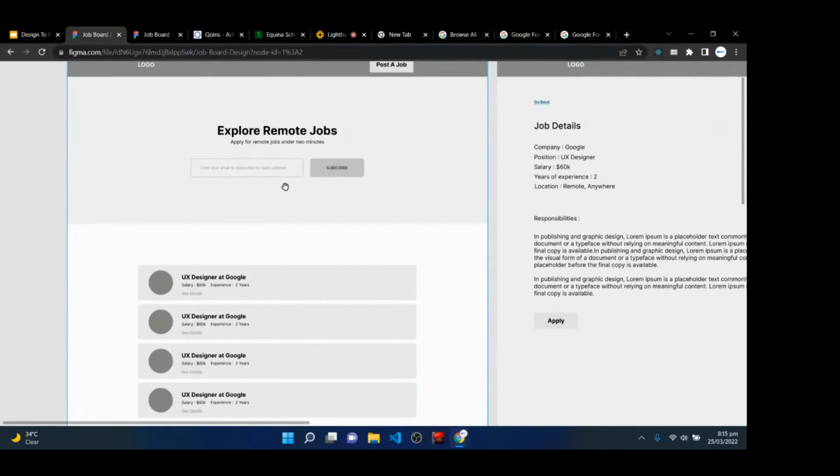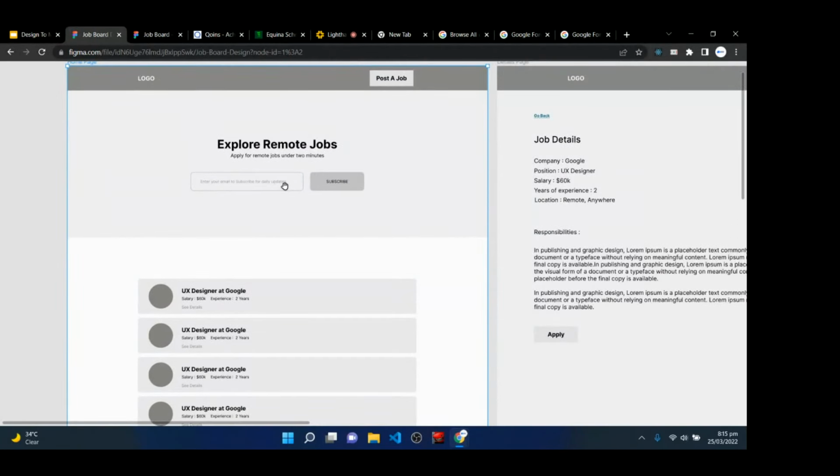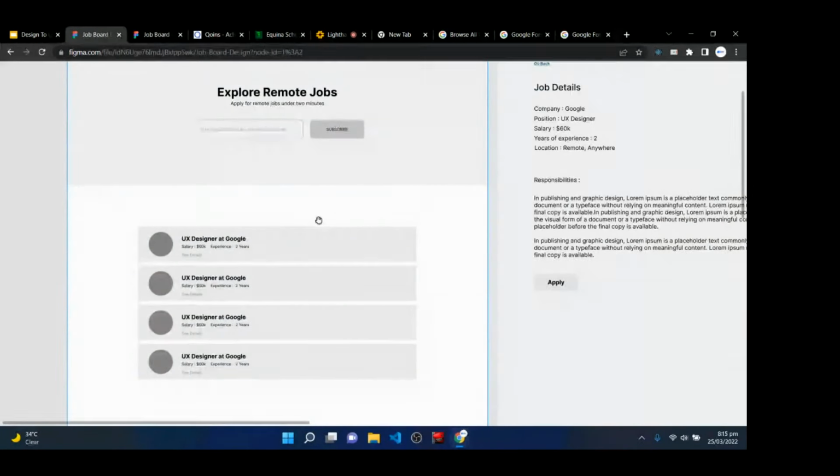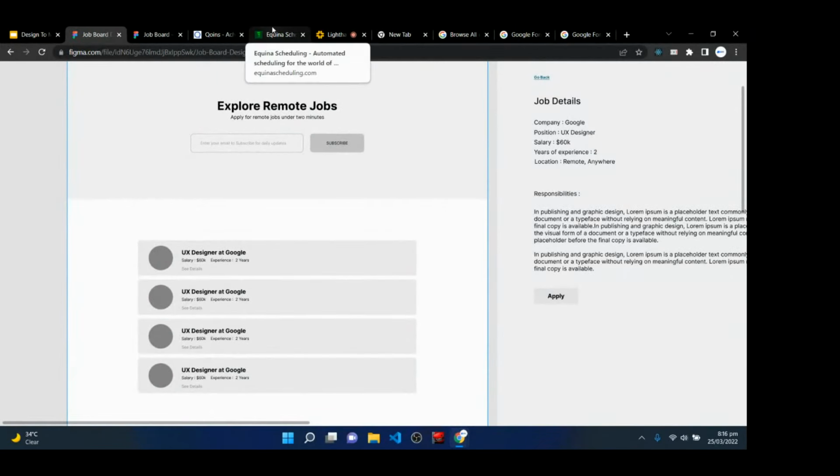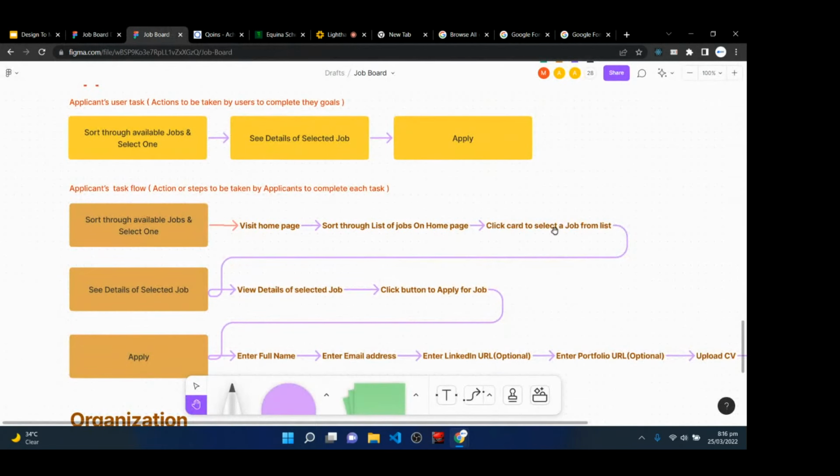But for the homepage here, you have achieved your goal for the user, which is for the user to come here and see a list of jobs. With this here, the user won't spend 2 seconds going through the list of jobs, and the users won't be distracted with advertisements or with images or with news or with announcements and all of that. They would come here and, in under 2 seconds, see what they came for. Now this has been achieved.